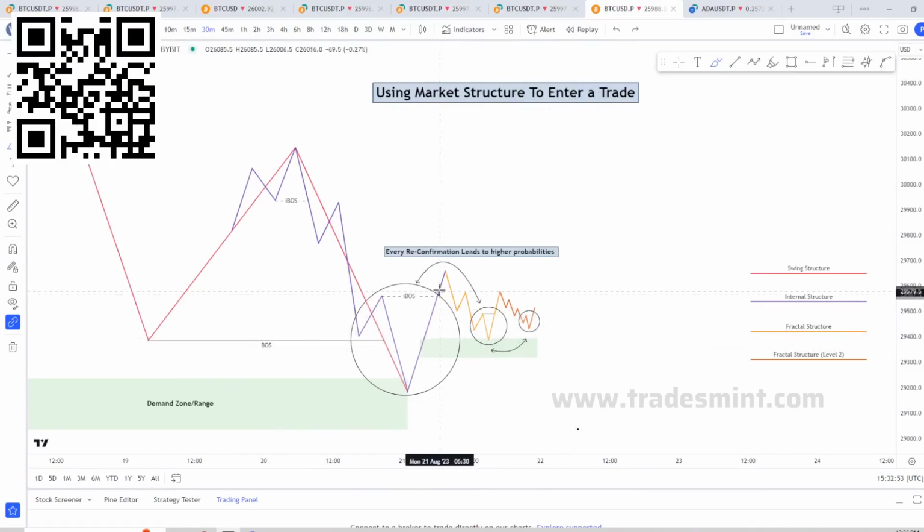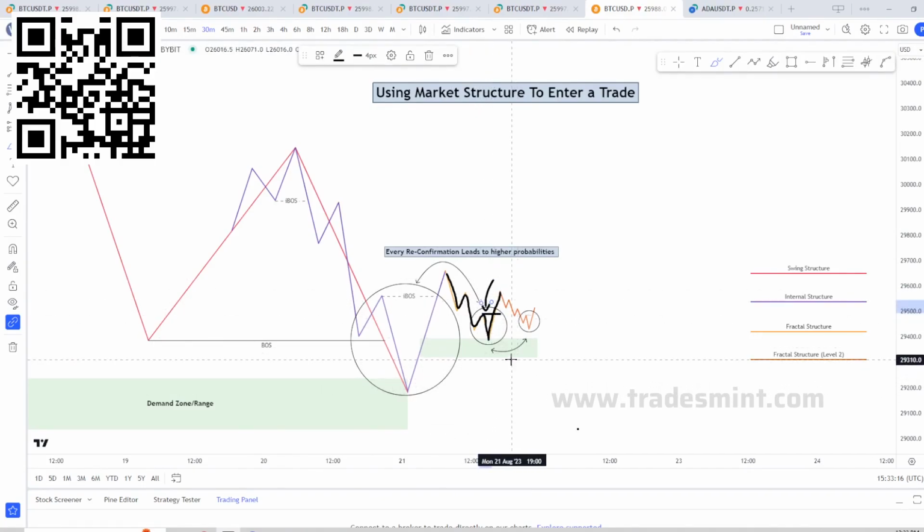So what we're looking at is knowing how RIMC works and knowing that a mitigation is likely, you wait for the next structural change from the downward structure. So we get that. The downward structure hit a zone of interest. Maybe it was a refined order block with imbalance. And then it comes up and then it breaks structure bullishly right there. Right on that break, technically speaking, that is the retest. The break itself and coming down to this zone here was the retest. You may not get this additional part over here.